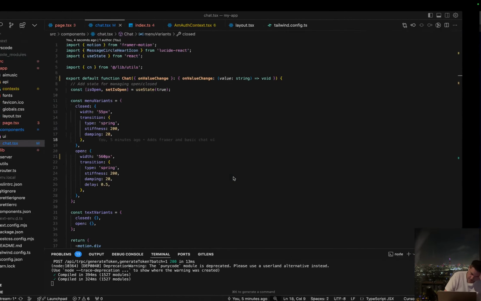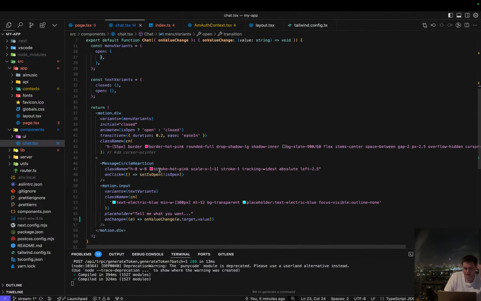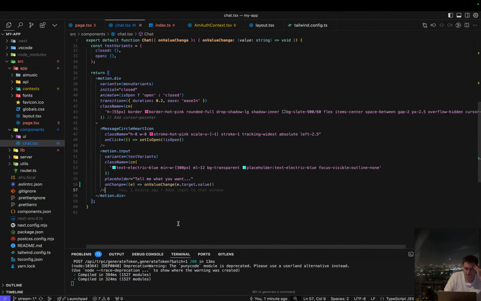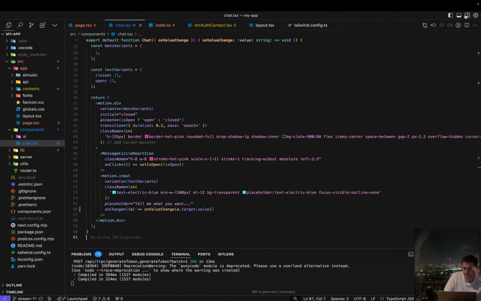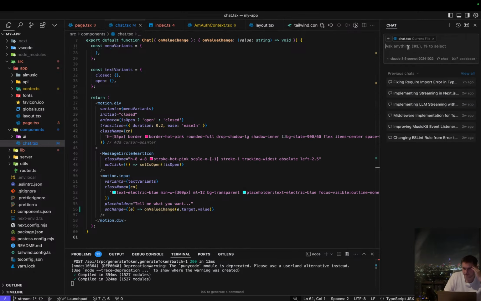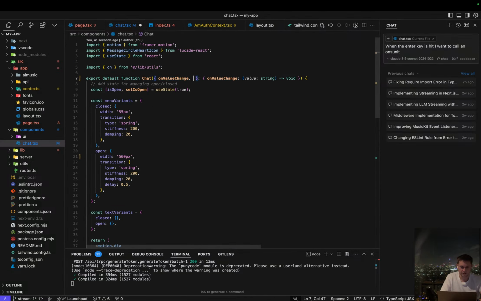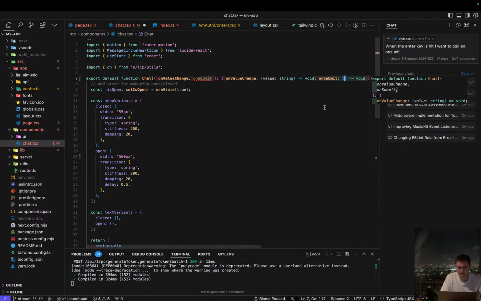So seeing as we can't line wrap anyway, I actually can't remember how to do this. When the enter key is hit, I want to call an on submit. Actually, let's add an on submit into here just so it gets less confused.